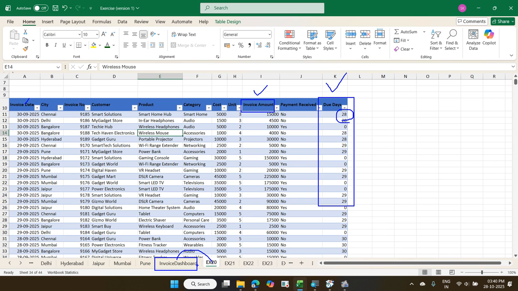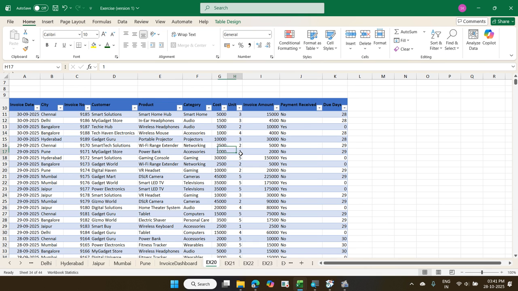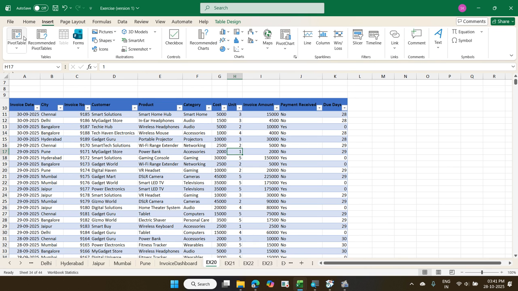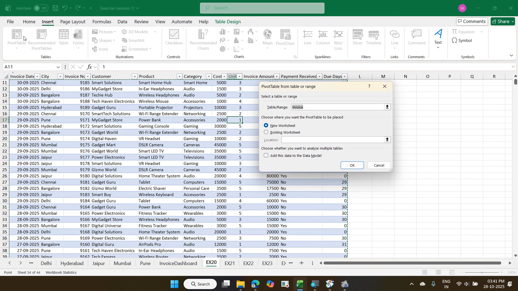Let us do this. Place the cursor on the table. Insert, pivot, existing worksheet. Location. You have to do 2 things. First, select the sheet, which sheet you want the report.